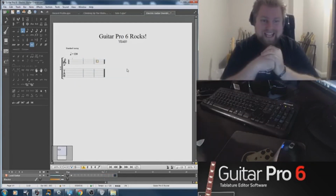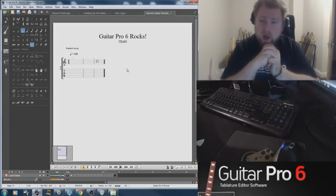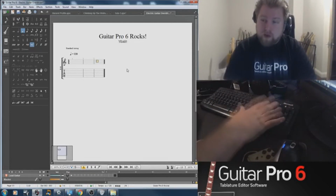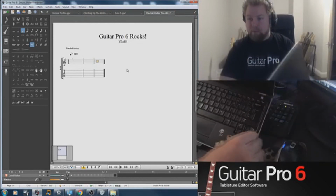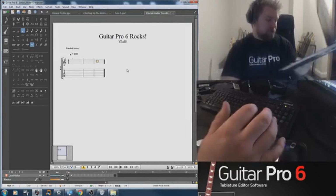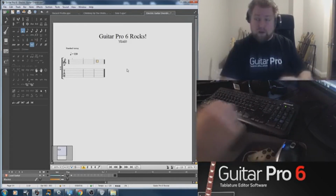Let's talk about note input. Now, Guitar Pro is very easy to input notes. What I would recommend is make sure you're using a keyboard that has the number pad here at the side. If you don't have a keyboard with a number pad, for example, if you're working on a laptop, you're going to be inputting a lot of numbers across the top here, and that will require a lot of hand movement, a lot of wrist movement, and it's actually quite difficult to do that and not cause yourself long-term problems.